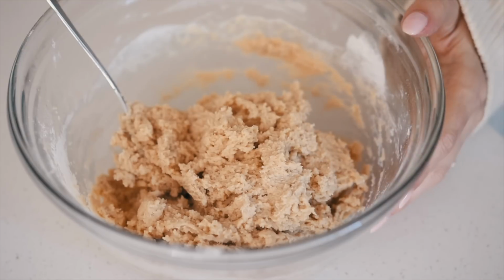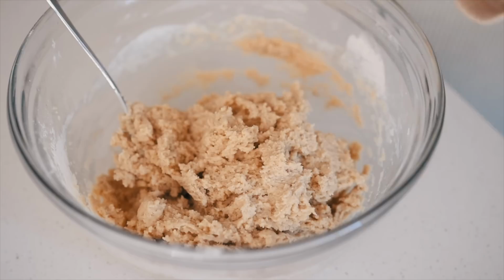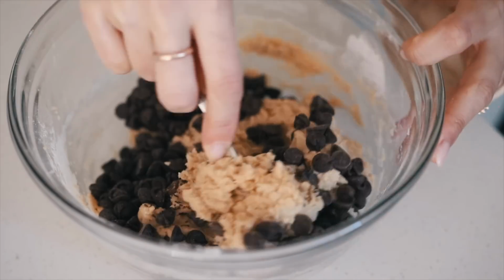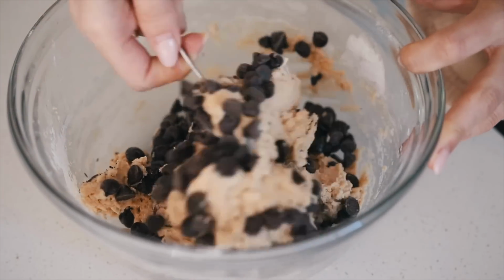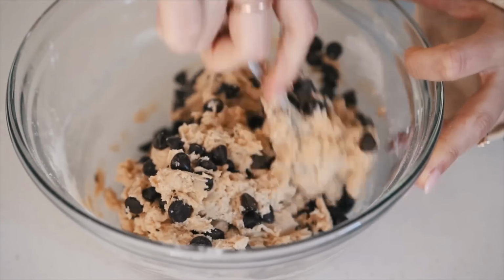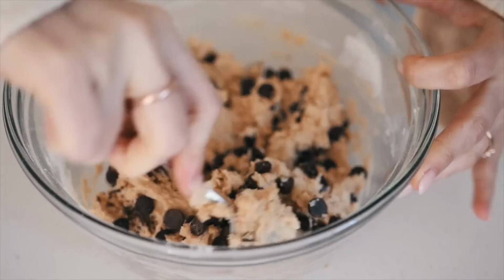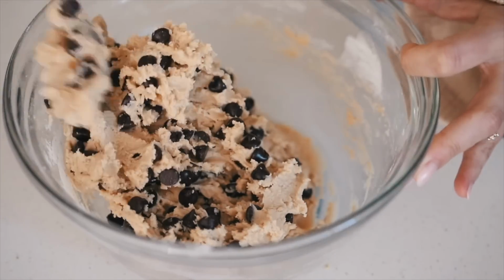Then we're gonna add in chocolate chips. I'm gonna do a ton of chocolate chips for this. Usually I do like a 1/3 cup. This is at least a 1/2 cup, maybe a little bit more. And then we're also gonna add more when we bake it, because I feel like bakeries overdo it on chocolate chips. So we want these to be super, super, super chocolate chippy, because that's how it should be. I kind of prefer a medium amount of chocolate chips, but we're just gonna go overboard for this one.